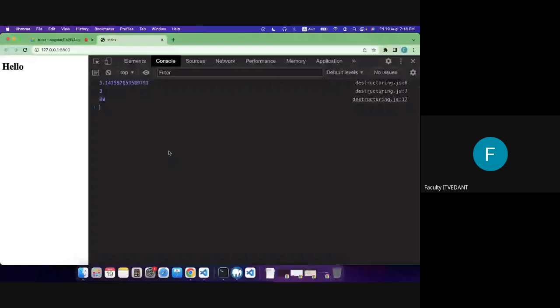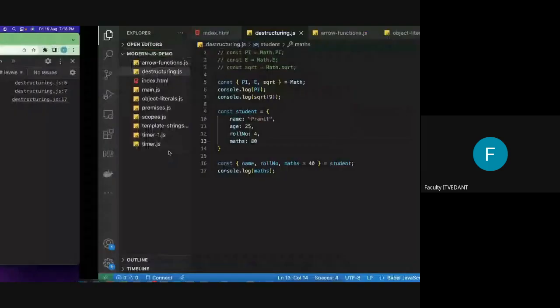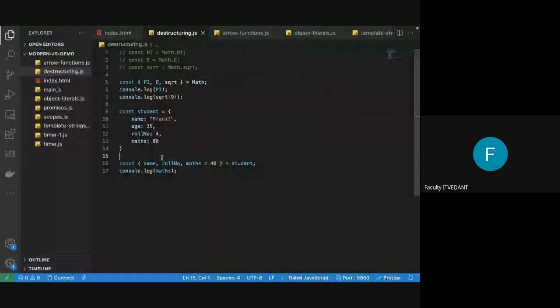So you can assign a default value to a particular key. In some cases the key may exist, and in some cases the key may not exist. So if the key doesn't exist, then you need a default value for that as well. In that case you can use this. So you can assign a default value like this. Got it, everyone? Yes. Okay, good. So first write it down, then we'll see the next one.